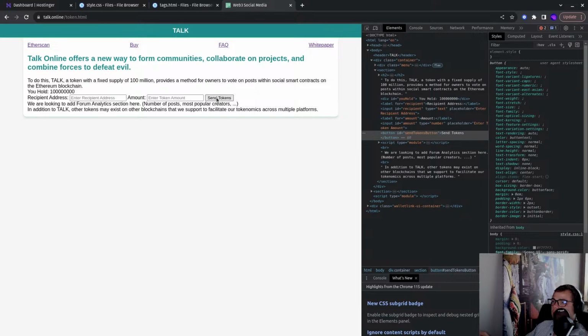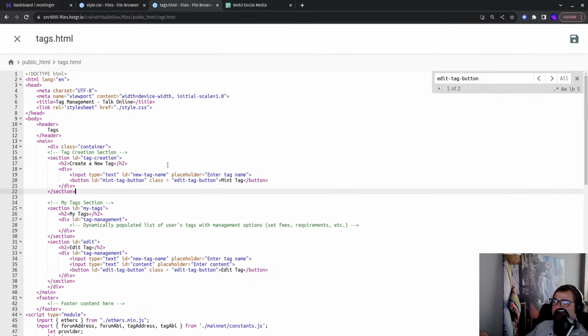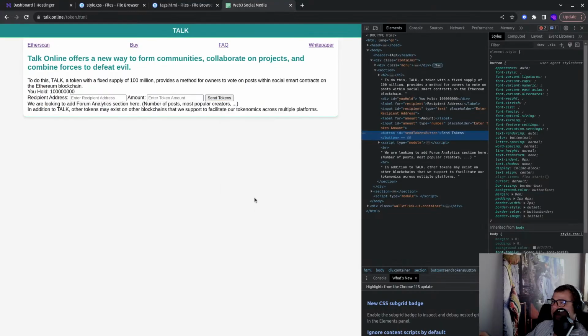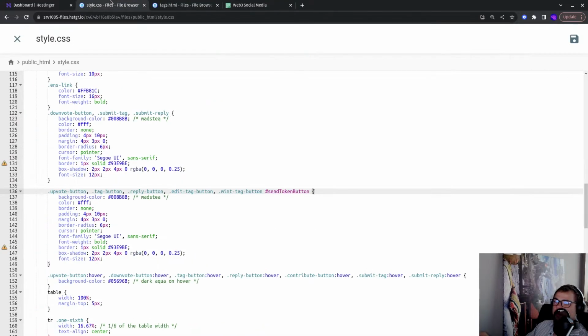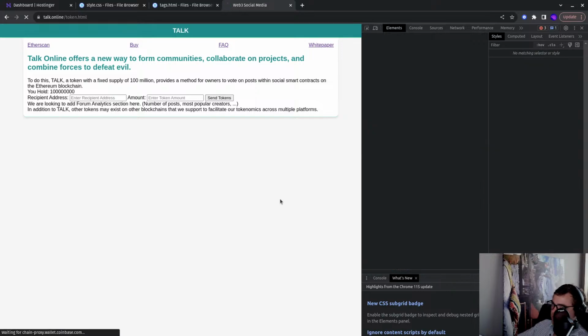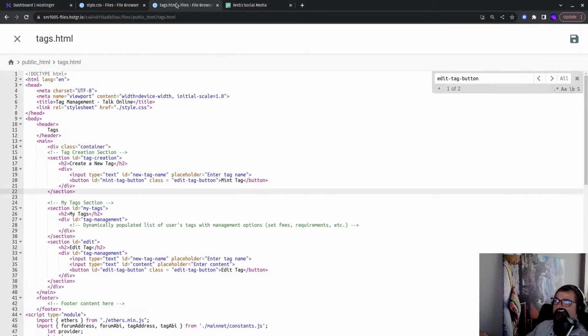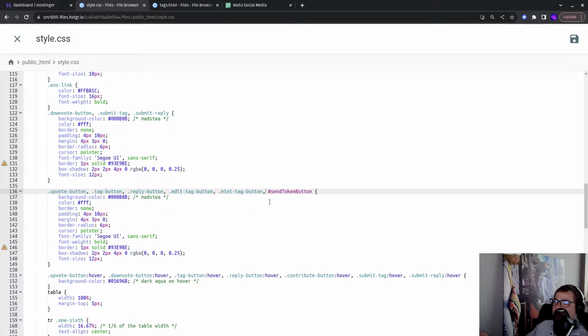That didn't work. Okay. Are we sure that's what it's called? The ID equals send tokens button. Whereas this is like not including a comma, so really hard to really be the judge here. But at the end of the day, we do see that this is the send tokens button, and this thing does not work. All right, so we're gonna have to live with that for now.